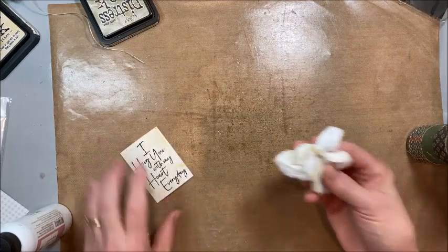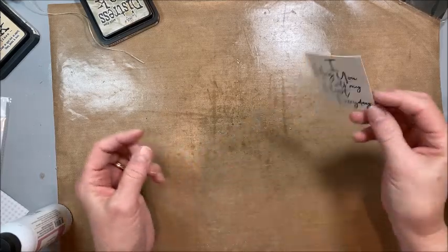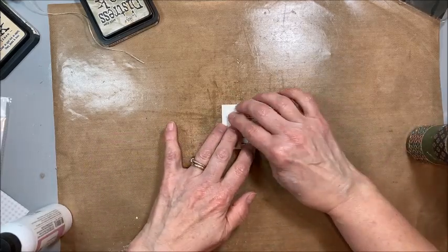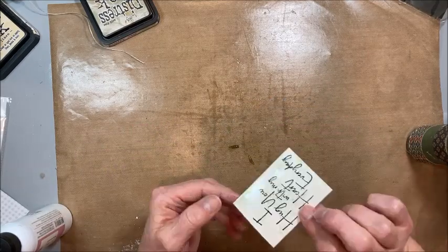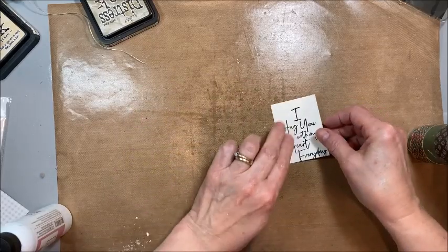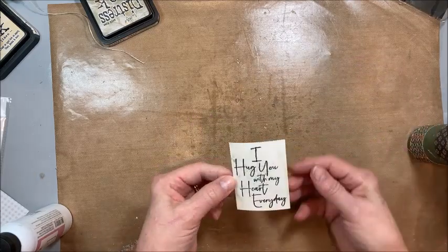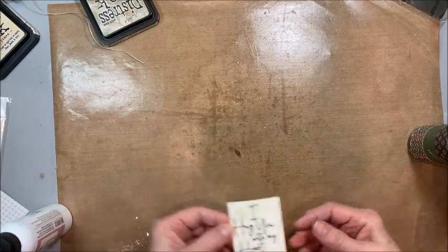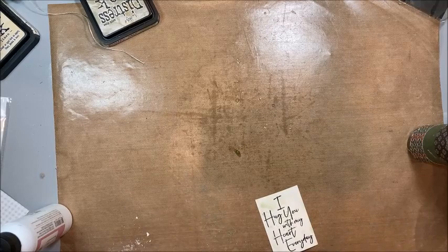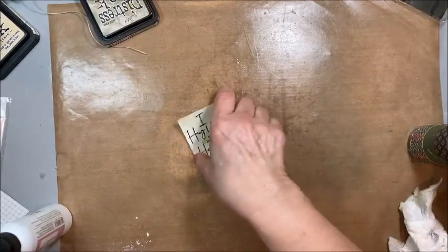I'm gonna take my paper towel and just tap up the excess that's here. And I'm going to drop this down in. And I'm just barely tapping to pick up the little bits of this ink. And I'm going to come in with my heat gun and just dry this. I like that very much.